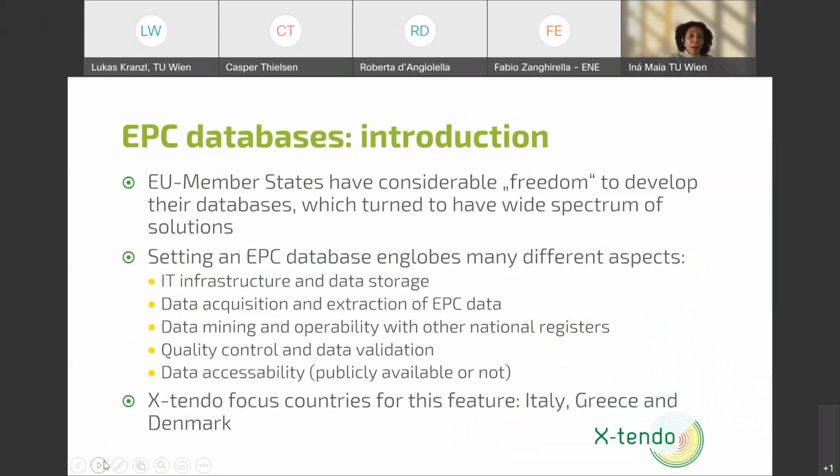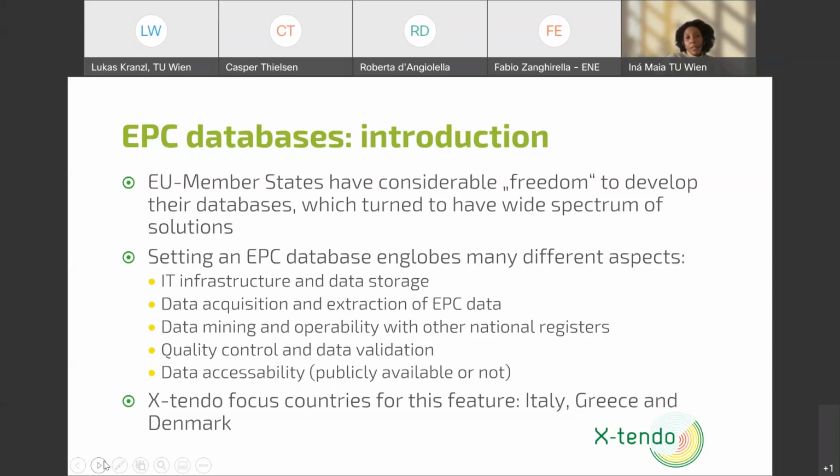By starting, the EPC databases in the EU member states are very differently implemented. There are very different solutions between the countries. We heard this interesting example from Denmark, which is very far along in terms of implementation of the EPC database, which includes different aspects, as also shown by Christian in his presentation.